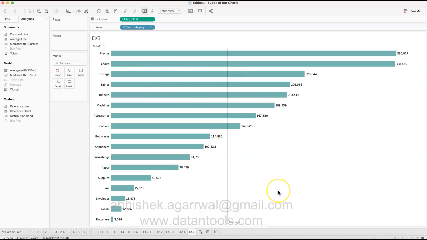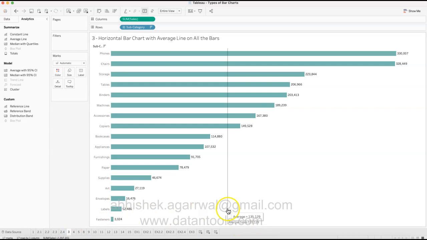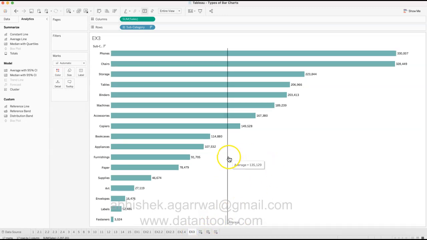So you see that the average line has come, the same average line, but over there I was showing the value as well. If I go to the third one, I have the value as well, and this had a bit of formatting, so the focus is more on the bar chart and this is more like a context, so it is not taking a lot of attention as compared to this one where it is more dark.